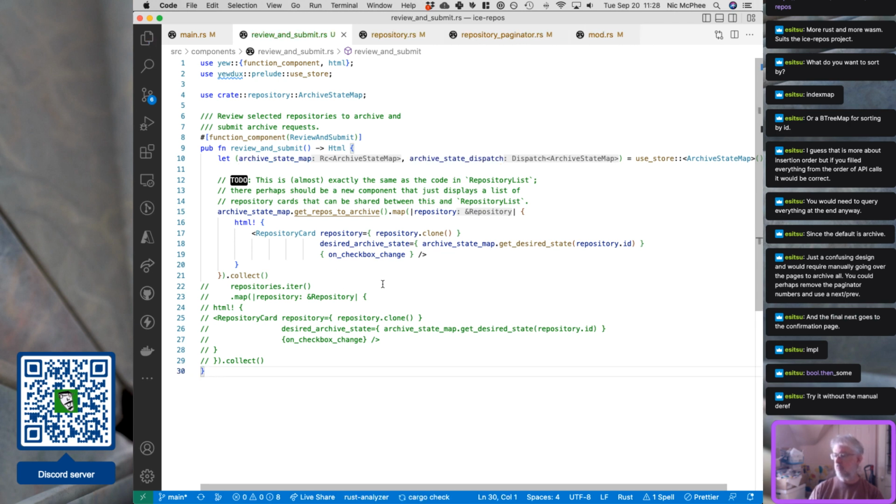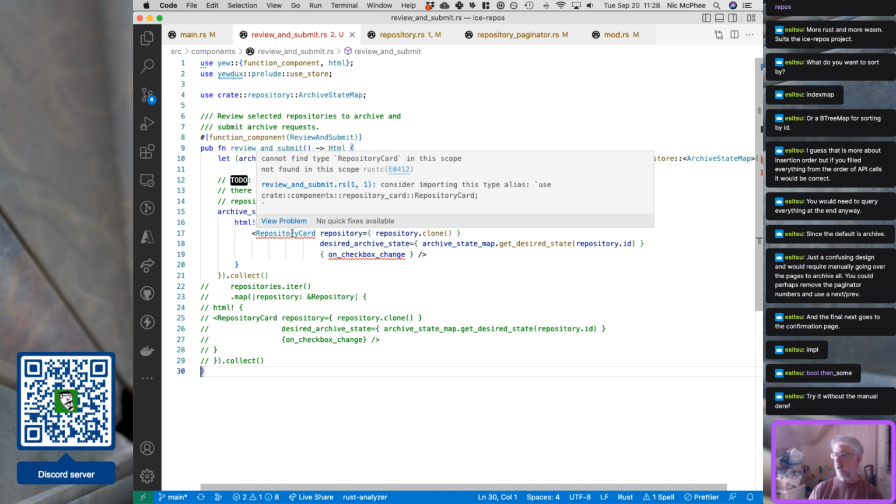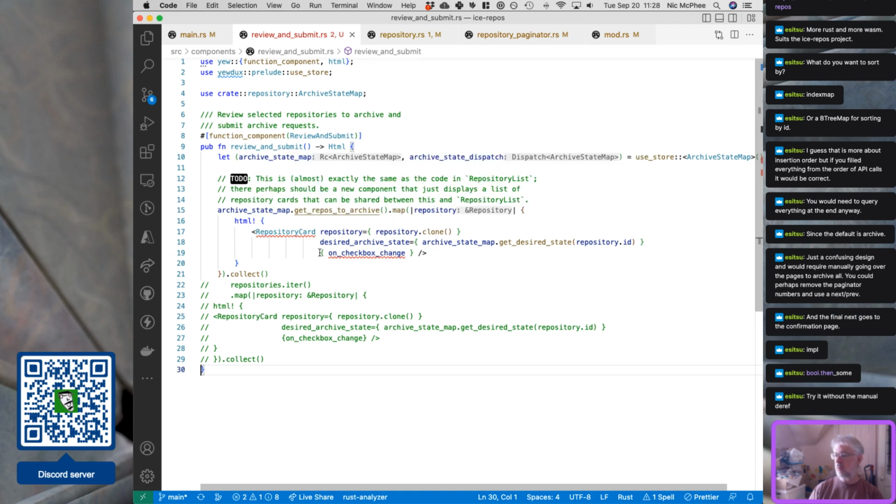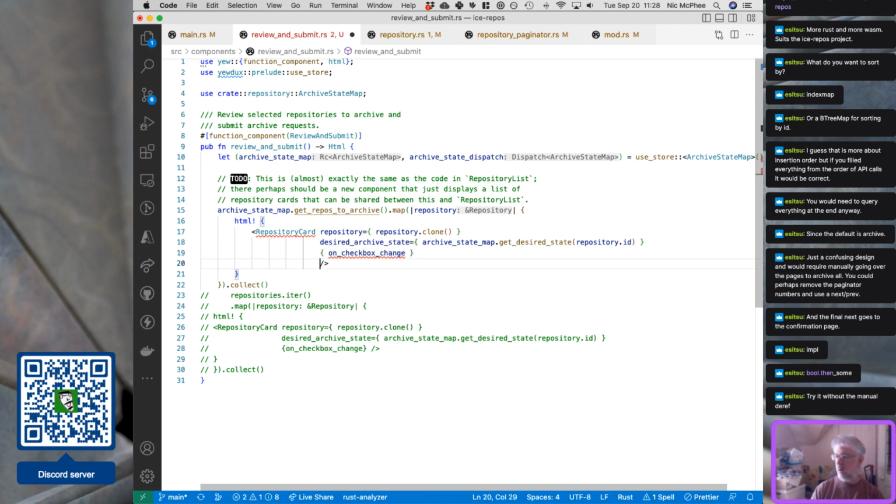That won't compile because there is no on checkbox change. That should just be an import. Actually, if I take you out, oh no, because it's going to need it. So we have to do something there.